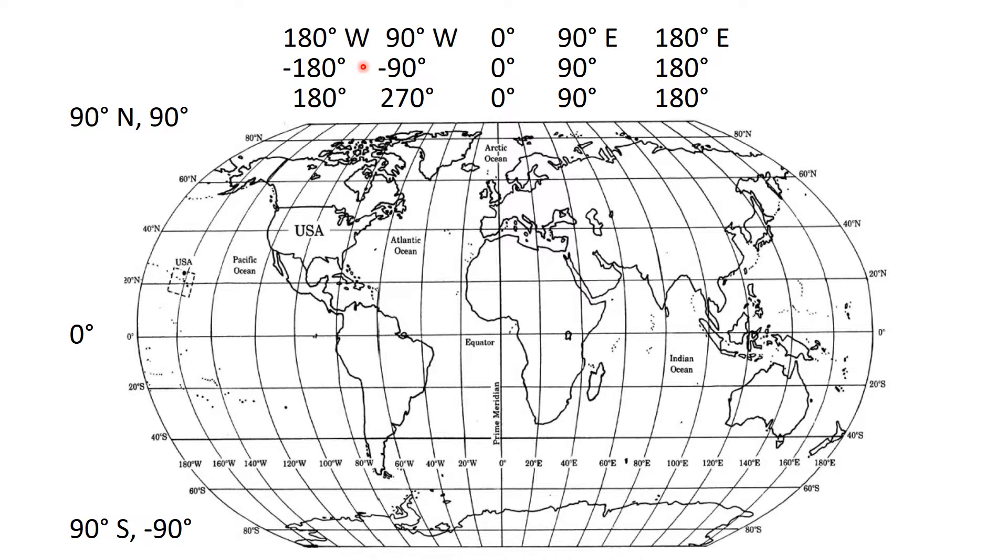I guess the way I like to think about this is if we just had a y-axis and an x-axis graph on the earth, down the prime meridian through Greenwich and along the equator. If this was just an xy graph, this would be the positive, positive quadrant, positive values of x, and negative value of x over this side.